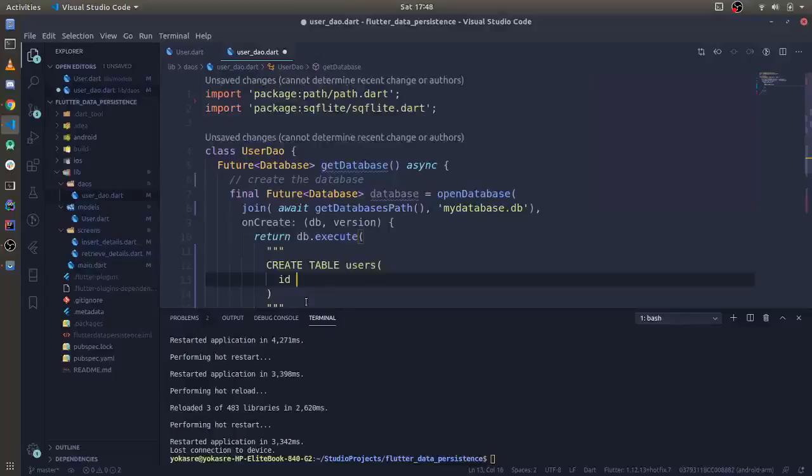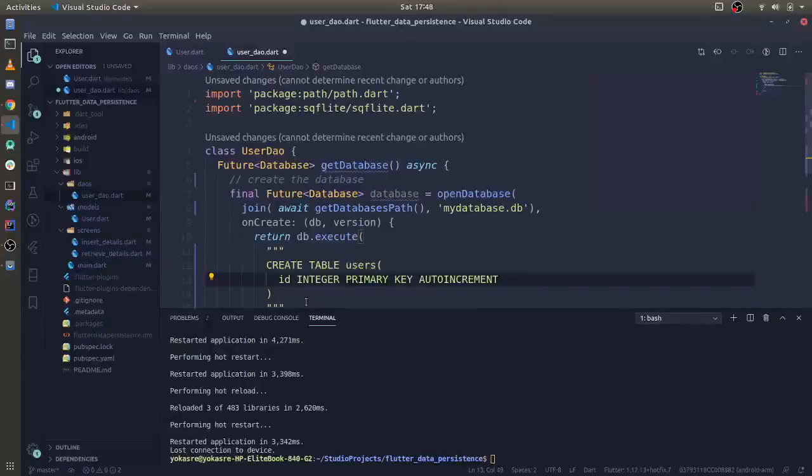So the ID will be an integer type, and it will be also our primary key, and we'll also give it auto increment so that we don't have to specify it anytime we are adding the user.